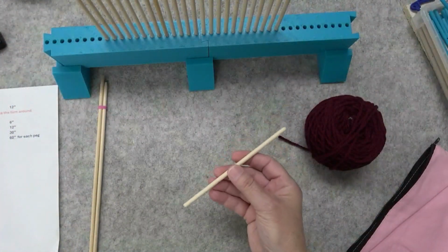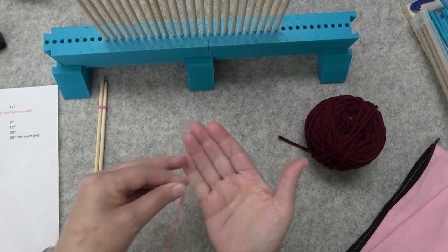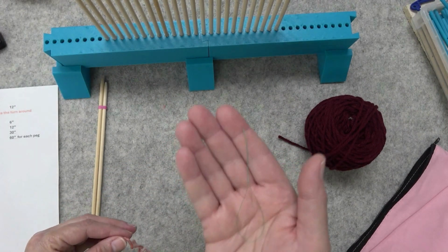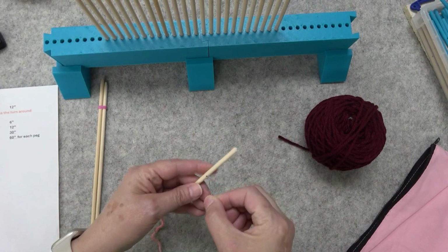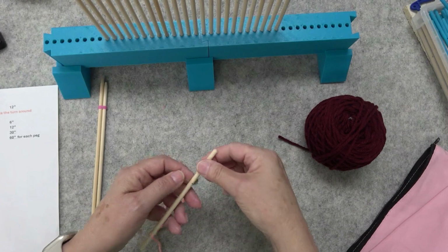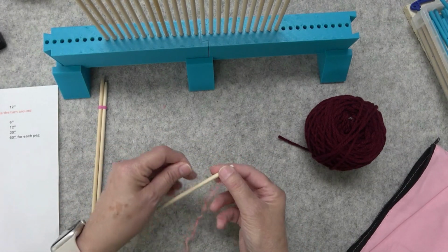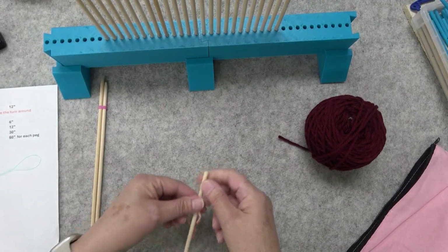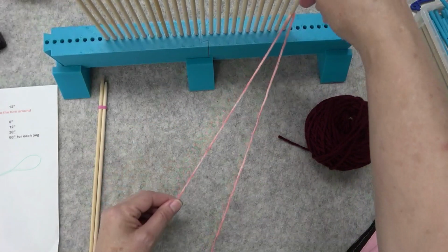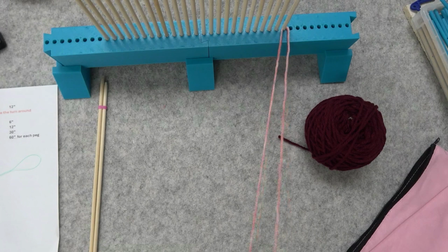And just a quick tip, if your holes on your pegs are tiny, you can use a dental floss threader or a piece of heavy thread and just thread the ends in there and leave a loop to pull your yarn through those tiny holes. And I usually just put it on the loom and then I line up the ends so that they're even.